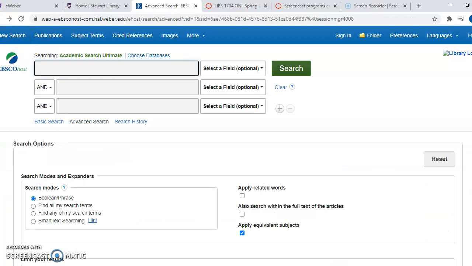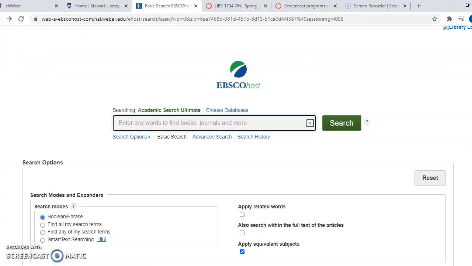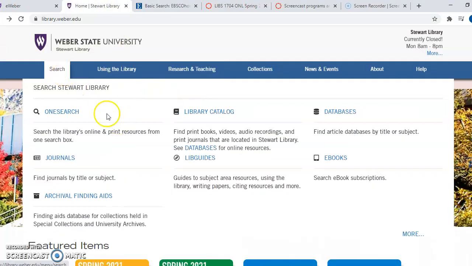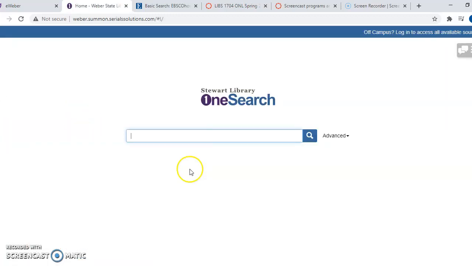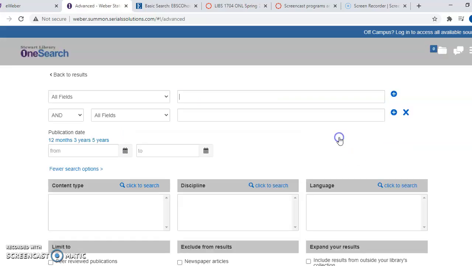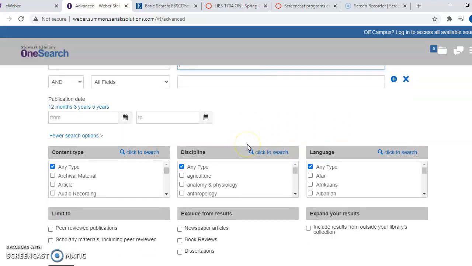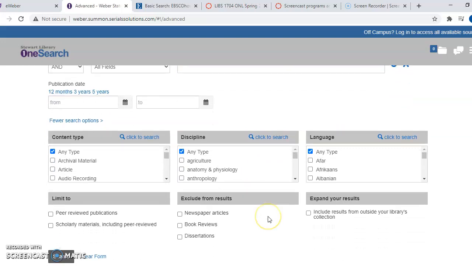And then next we're going to go back to the home page, and we're going to go to OneSearch. I just like to click on it from right there normally. So OneSearch has different things as well. You're going to pretty much find anything available in the catalog. You're going to find databases or things on other parts of the library website. Again, we'll click Advanced.